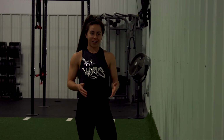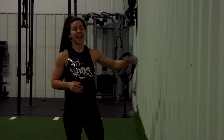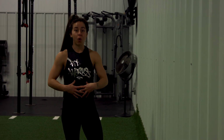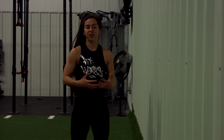And then for your third exercise, the last exercise we're going to do, an inverted hold. So for this one, we're going to put our feet up on the wall and make an L with our body. I want you guys to really focus on keeping your core nice and tight and controlling your body as you get into this position and get out of it, because it is going to help build up your core strength. And then we're going to do some really cool stuff.